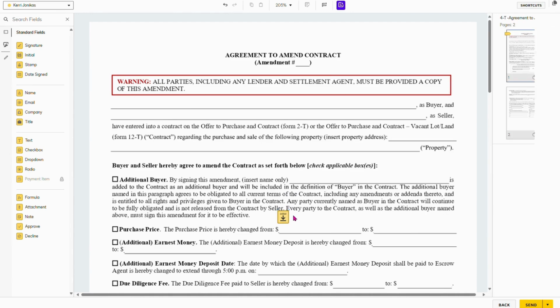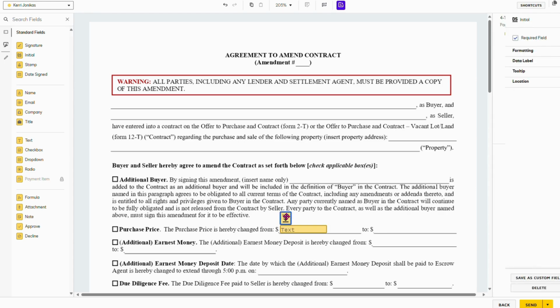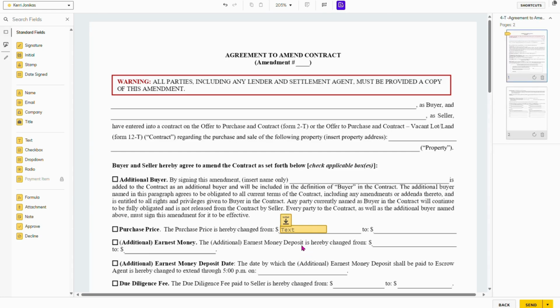Say there was another party in here and we added another initial, and then we needed to add some text. Now, of course, we can make the text a little bit smaller, but the nice thing is you can position your initial slightly over that box without having to worry about it knocking it back and not allowing you to, which then makes it nice because you're able to fit everything into a small area.